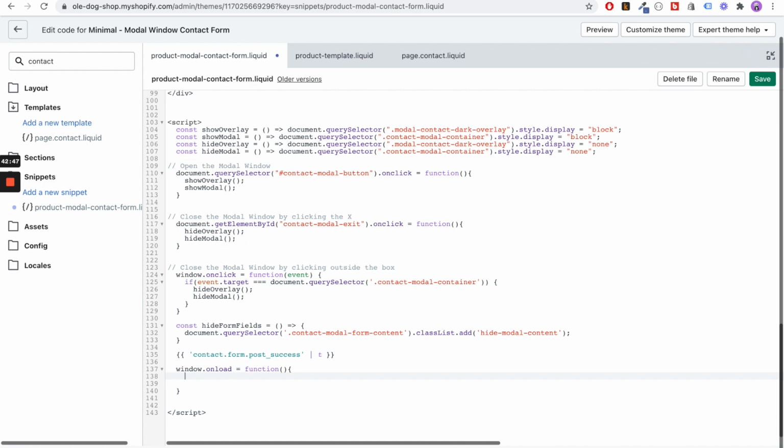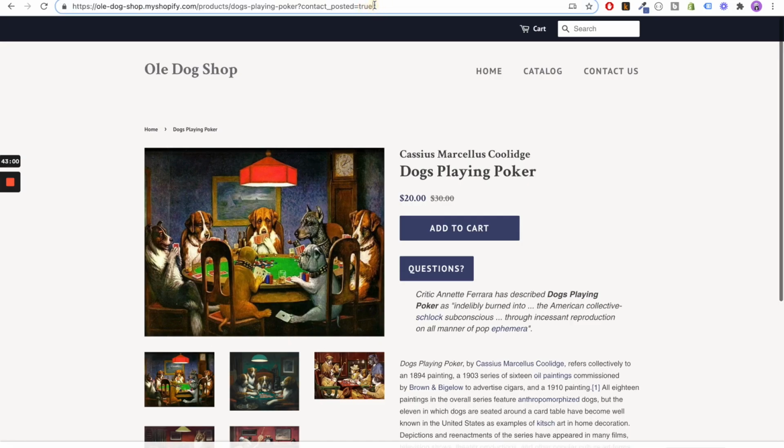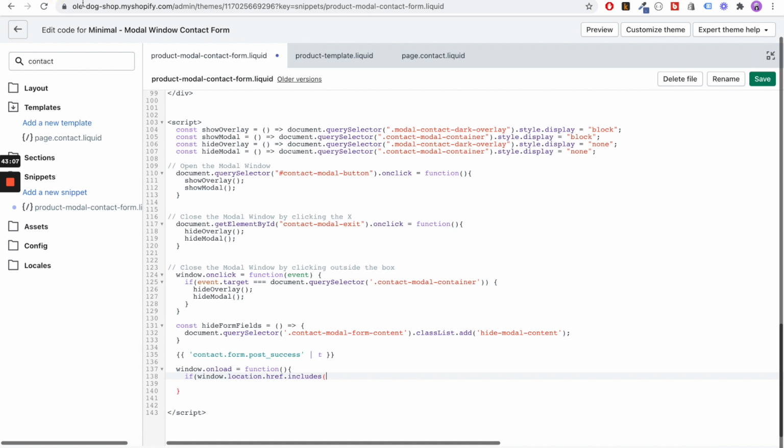So we can just use a simple if statement and say if window.location.href includes whatever our success message was, contact posted, and then we can begin to list the different functions that we want to execute.